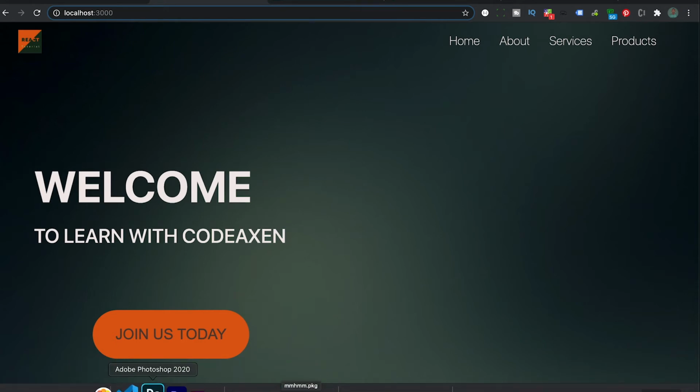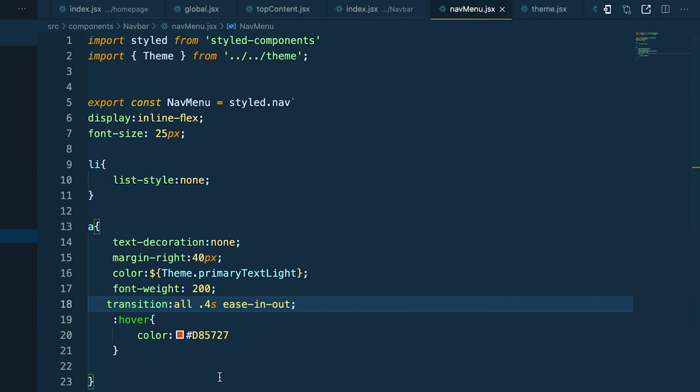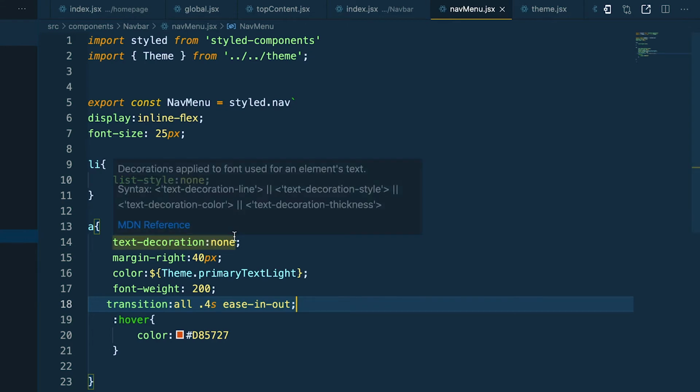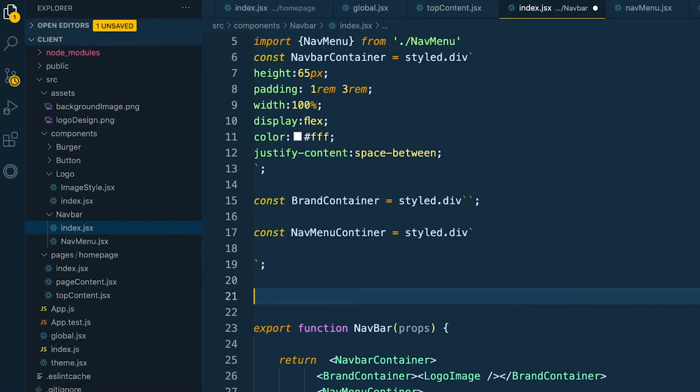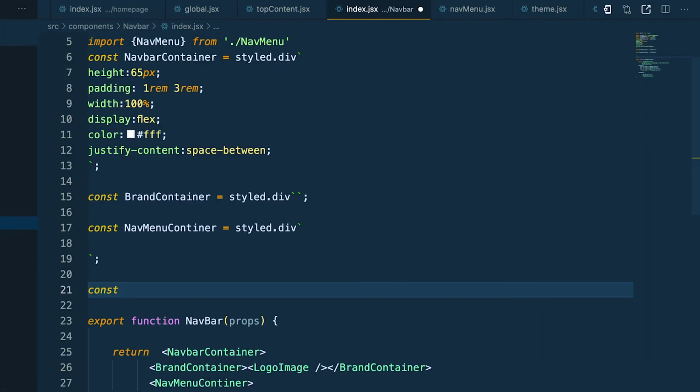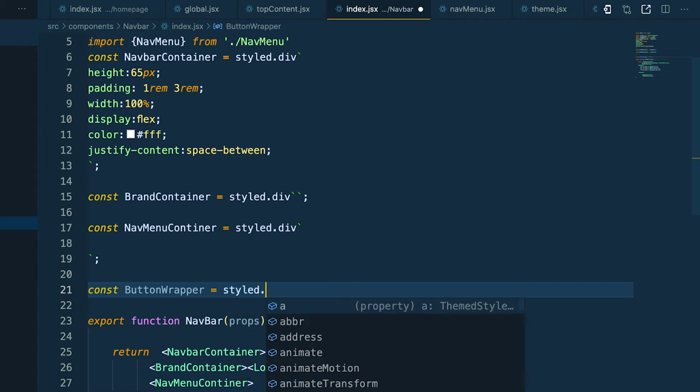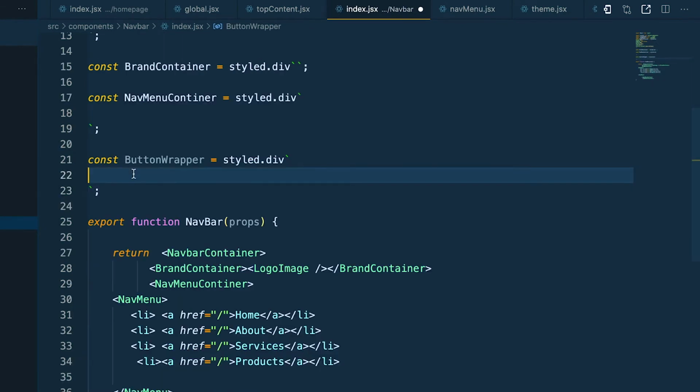All right, so now we are going to the second part where we need to add our button to our menu. We are going to create a constant here, button container, and that will equal styled dot. This one will be 50 pixels.